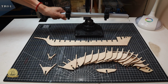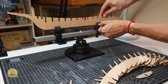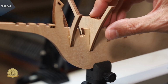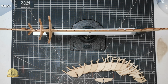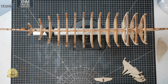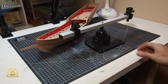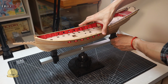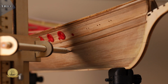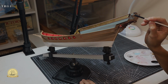Now, let's see the clamper in action. Here, I'm building the Zebic 1753 ship model kit from Amati, which will be over 70 centimeters long when finished. The clamper is a huge help when building the hull frame, keeping everything nice and square. Making the waterline correctly can be tricky, but this clamper makes it easy by holding the hull firmly in place. And thanks to the swivel feature, I can access every angle effortlessly while working on my model.